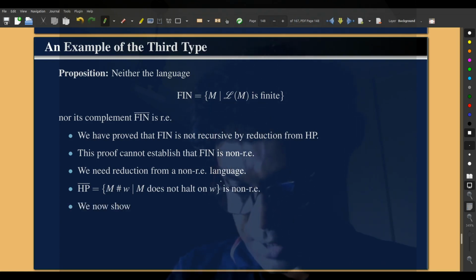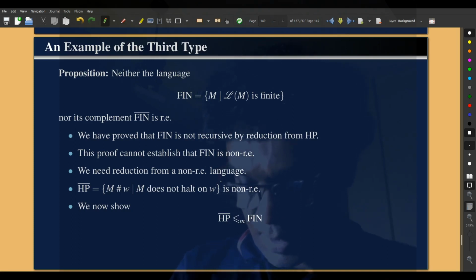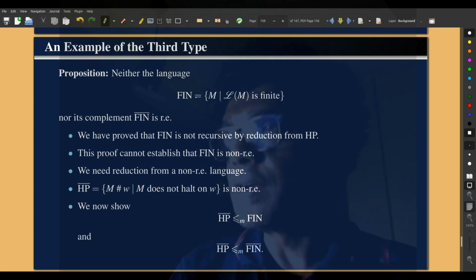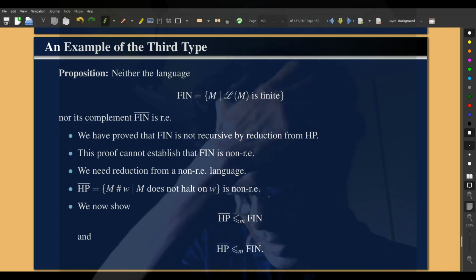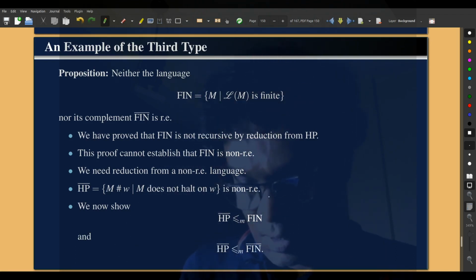Now we show that there is a reduction from this to FIN and a reduction from this to the complement of FIN. One by one I will tell you these two reductions.